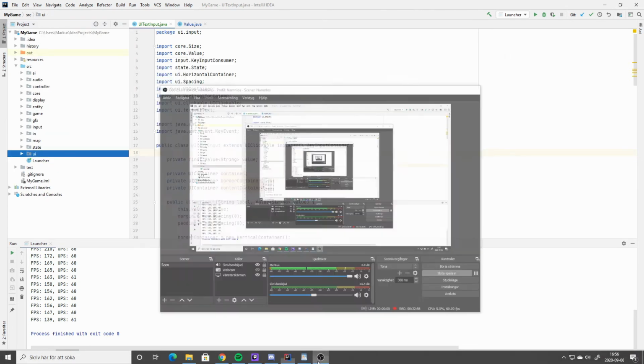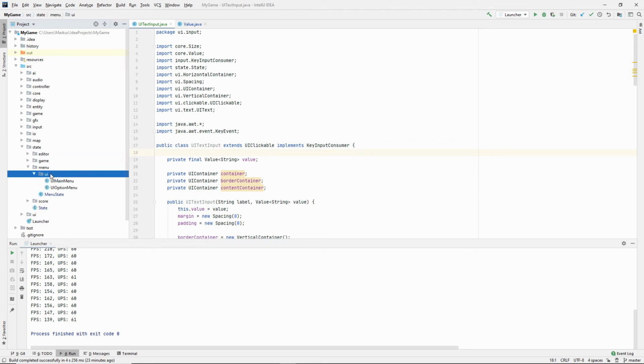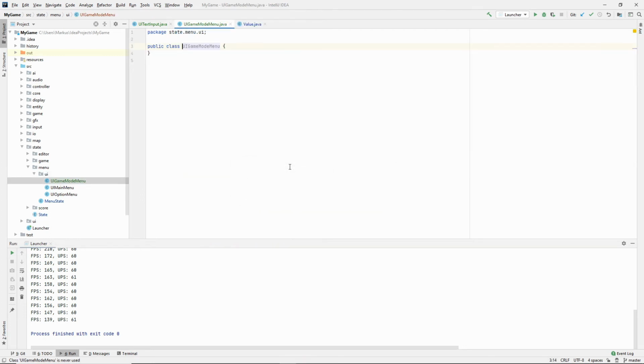So I'm just going to check for time. Ooh, 22 minutes. All right, let's make a quick little form in the menu UI. I'm going to make a new Java class, and I'm going to call it the UI game mode menu, or UI game... sure, game mode menu. We can change it later. So it's going to extend vertical container. And here we need to define this value that we want to pass in and then change. So I'm going to call this seed. That's what we're going to want to enter here eventually.